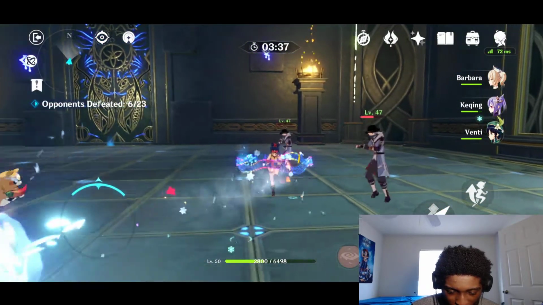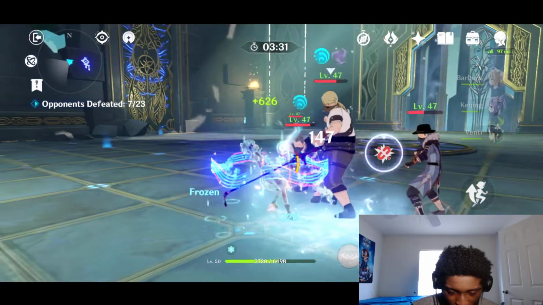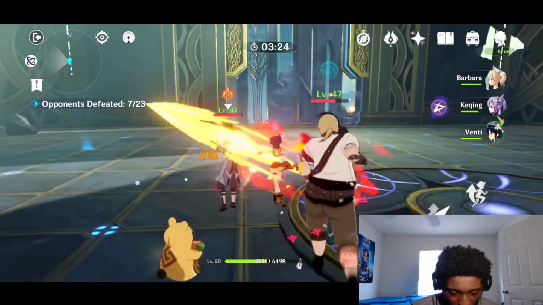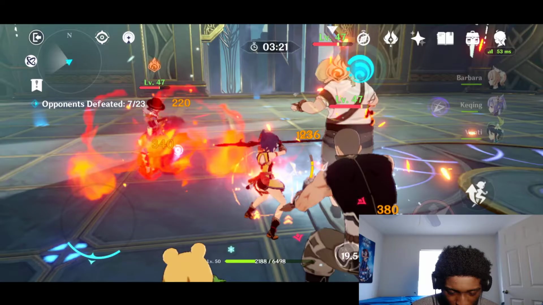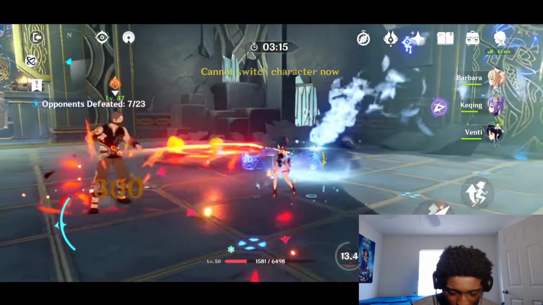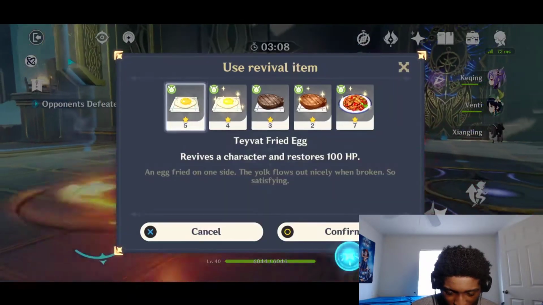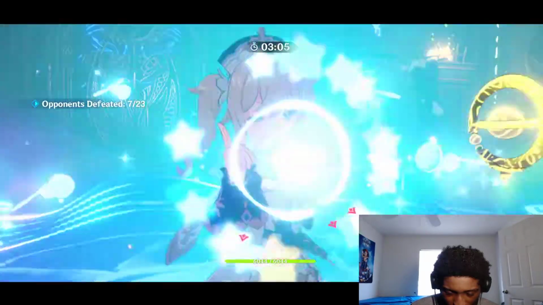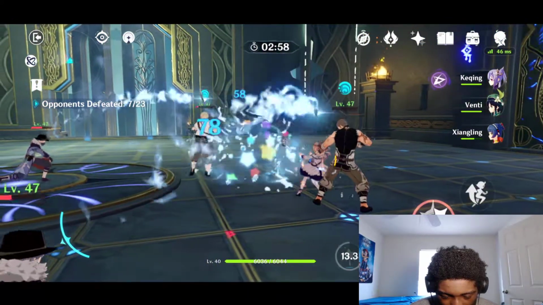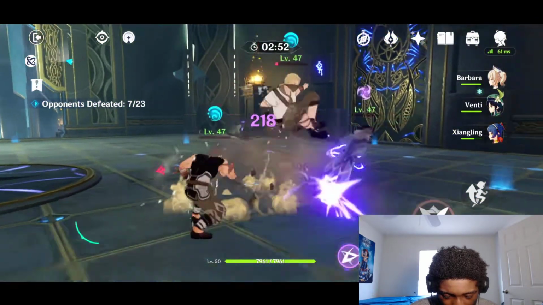Hey, this frozen guy. Global on him. Pyro ring. Barbara heals. Oh, she went down. I'm gonna heal up. Get these guys. I'm getting frozen by these little frozen snipers.